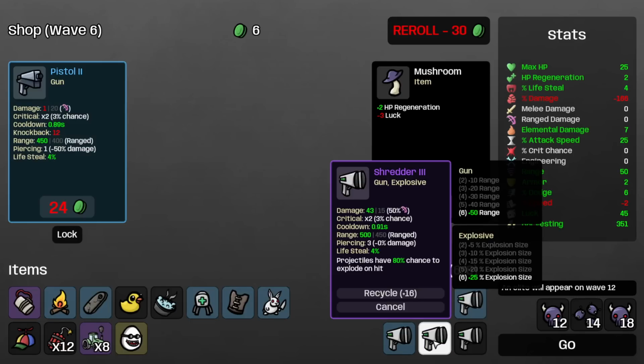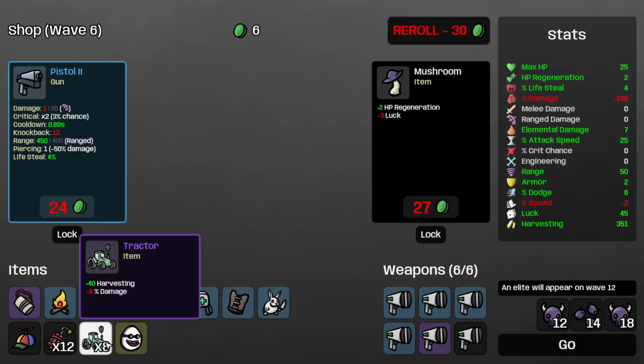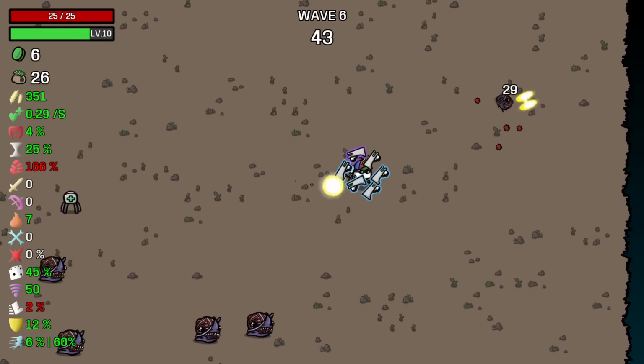How much do the purples do? 43 instead of 29, so it's almost doubling again. Almost. Although it actually increases the damage by 50% because from 10 damage it does 15. So it is a 50% damage boost. And that gets, of course, multiplied through our dynamites that we get. And yeah, let's go. Let's see what we're gonna be doing now.